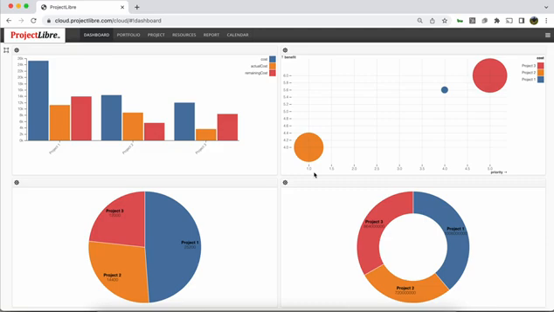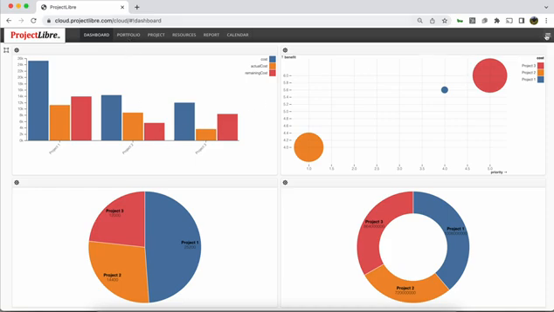Now, to explain it for anyone that's familiar with ProjectLibre Desktop or Microsoft Project, this project tab here, resources, report, calendar, those are very similar, and you'll see the similarities. Now, ProjectLibre Cloud has been completely rewritten from scratch, but it shares the same characteristics there. What is different is it's role-based, and it also has a dashboard and a portfolio.